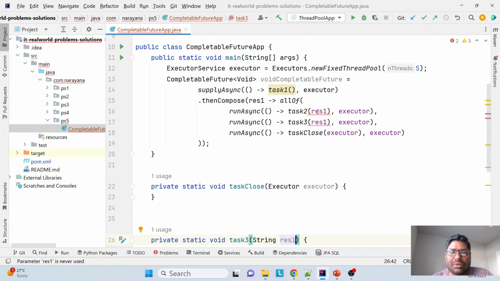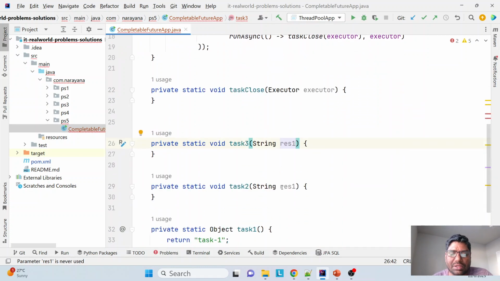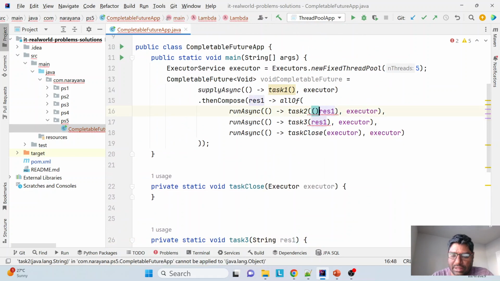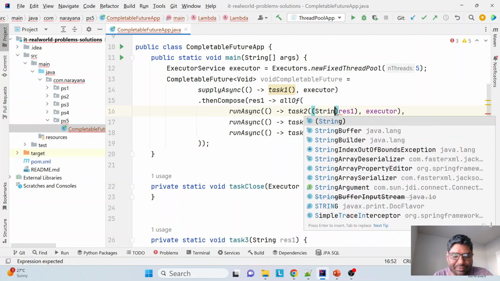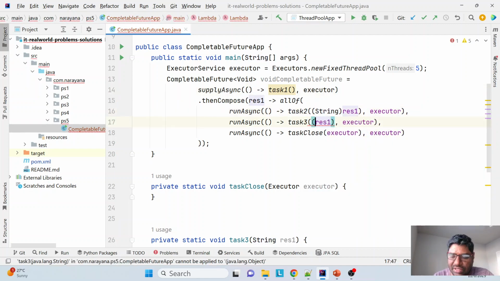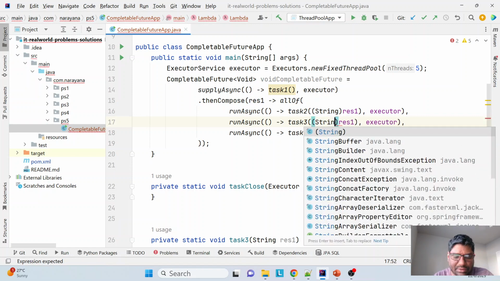Okay, so this is being an object. So what I can do is I can typecast here as a string. The same case here as a string.